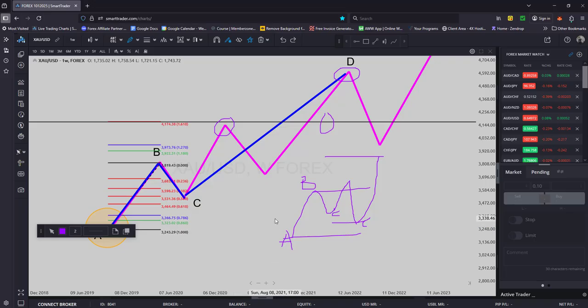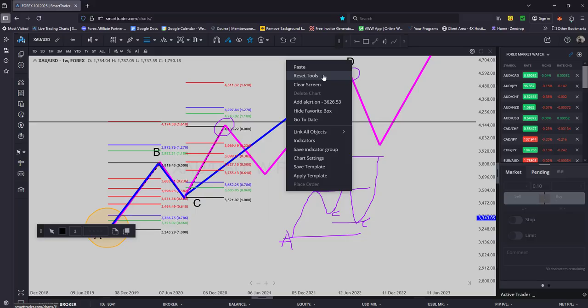So it's not random. I see for some of you, like we had ABCD and you would come and say, you know what, you're starting the ABCDs and you just have them randomly here. You say start here and this becomes an AB, and that's not how it works. The market has to complete the swings before it has a new swing, and then once the swing is complete, the C becomes your new A and the D becomes your new B. So I'll do it from scratch again in a downtrend.